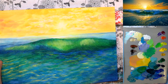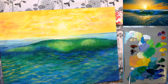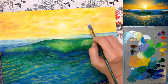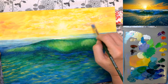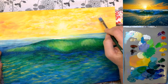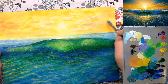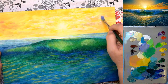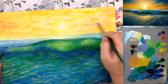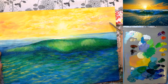So now that this is dry, I can touch in. It might be a little bit too bright. Let me add a little bit of the glazing liquid here. I'm just going to darken up the underneath of some of these clouds. So I'm picking these ones that are a little bit deeper color and adding this purple glaze.